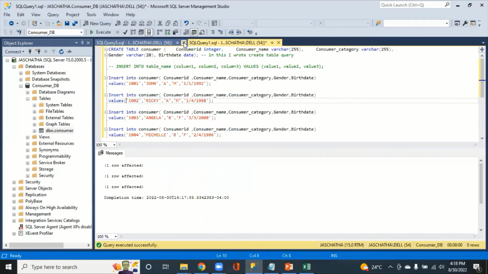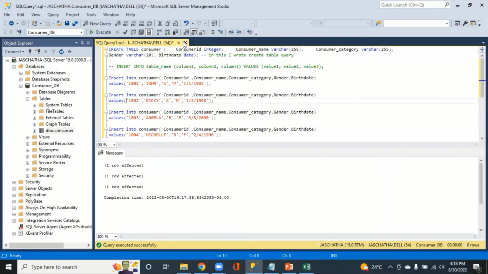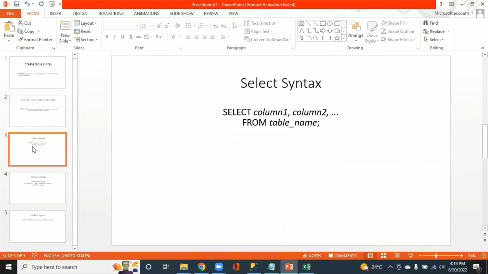Okay, I'll close this because I don't need these anymore. I just wanted to see the results. Going back, so we are done with second, insert values. Coming to the third one, select.